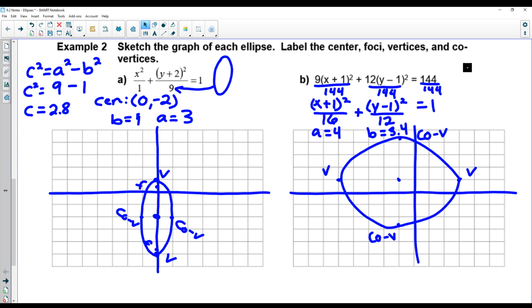And then to find the foci, I'm going to use the messed up Pythagorean theorem. c squared equals a squared minus b squared. And plug in what I know. I know that a squared is 16. I know that b squared is 12. And so c is going to be equal to 2 because 16 minus 12 is 4. Square root of that is 2. So I'm going to count 2 units. Now this time I'm counting left and right because remember, each focus always has to be on the major axis. They're always going to be in the longer direction of the ellipse. So there are my foci.